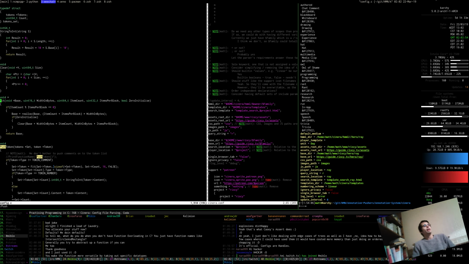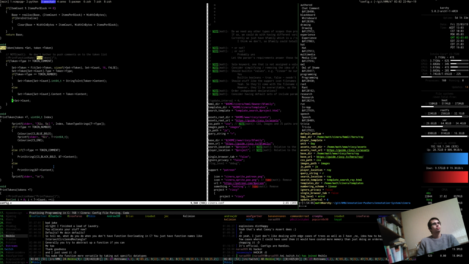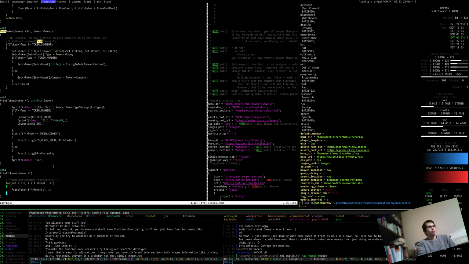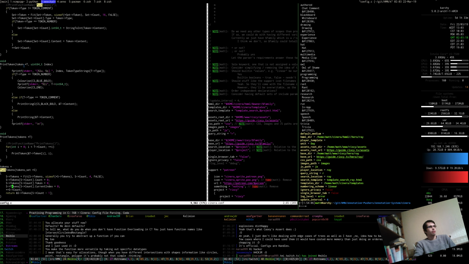Off the top of my head, I can't think of any other examples of things that could even benefit from function overloading in my code. I suppose the print functions, couldn't they? You could argue that rather than having a print token and print tokens, because you can see that this sort of takes different things, like the token points to the token.